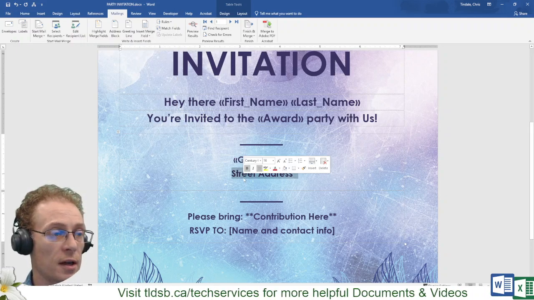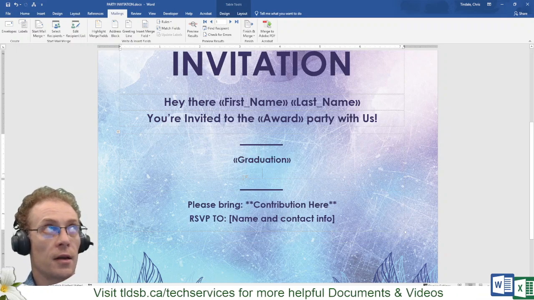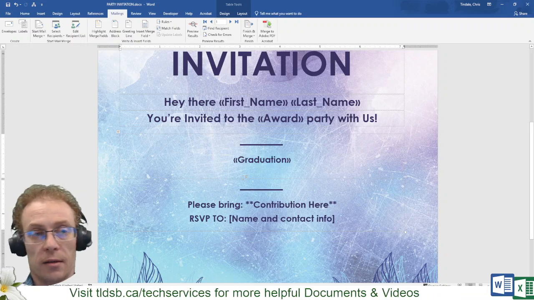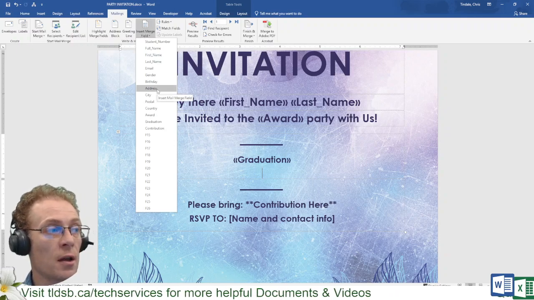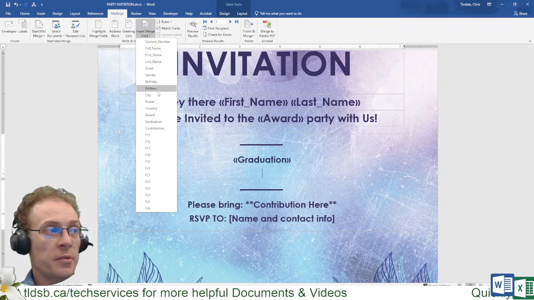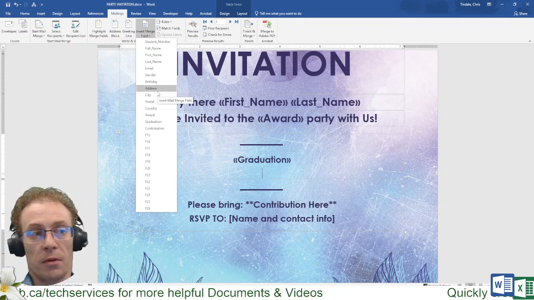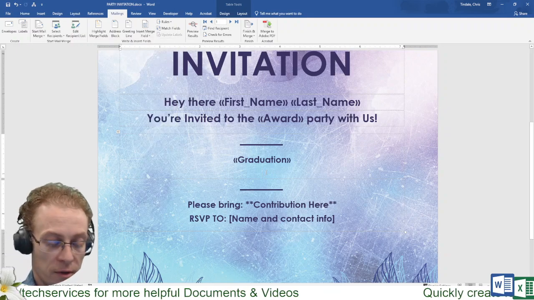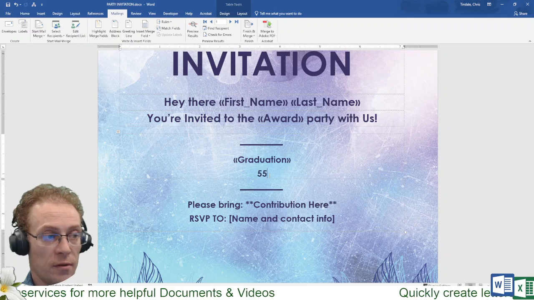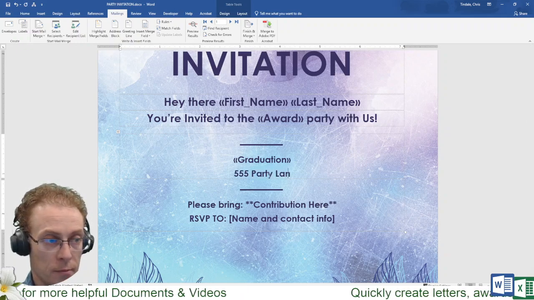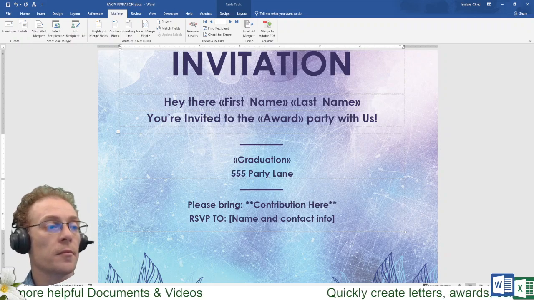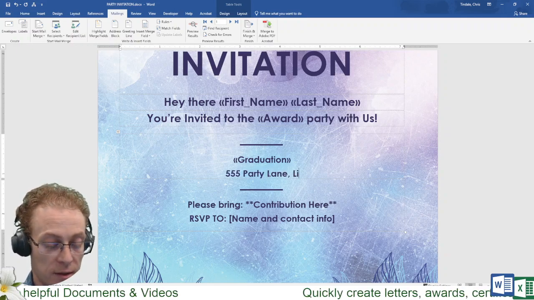And then the street address. I guess for a party, I would type that in because my data here, when I look at this, I do have things like address, city, postal, all that stuff, but that's for the individuals that are going to be receiving that. So in that case, I would go ahead and throw this in. We're at, I don't know, 555 Party Lane in, where am I today, Lindsay?